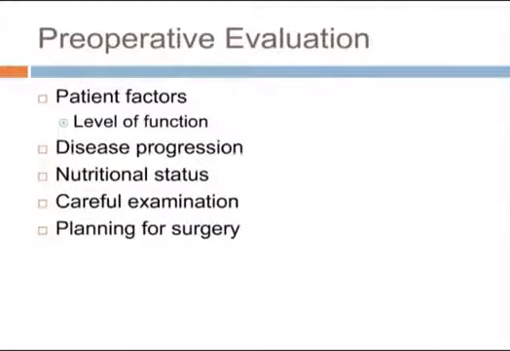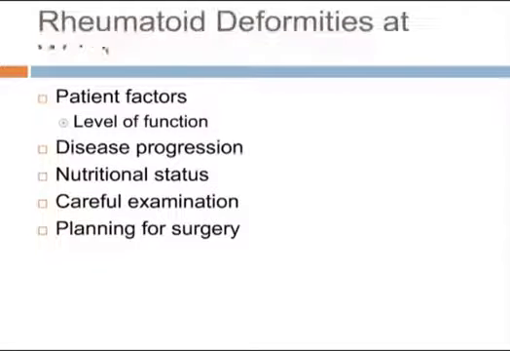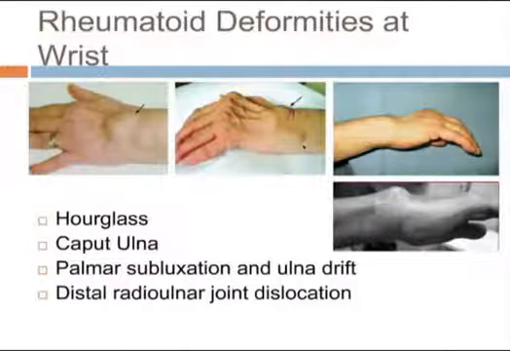Naturally, careful examination is always important in orthopaedics, but none more so than in patients with rheumatoid disease, whose deformities present difficult challenges for us to correct. And there's also need to give consideration to the timing of your surgical intervention. I'll come back to that last point shortly.